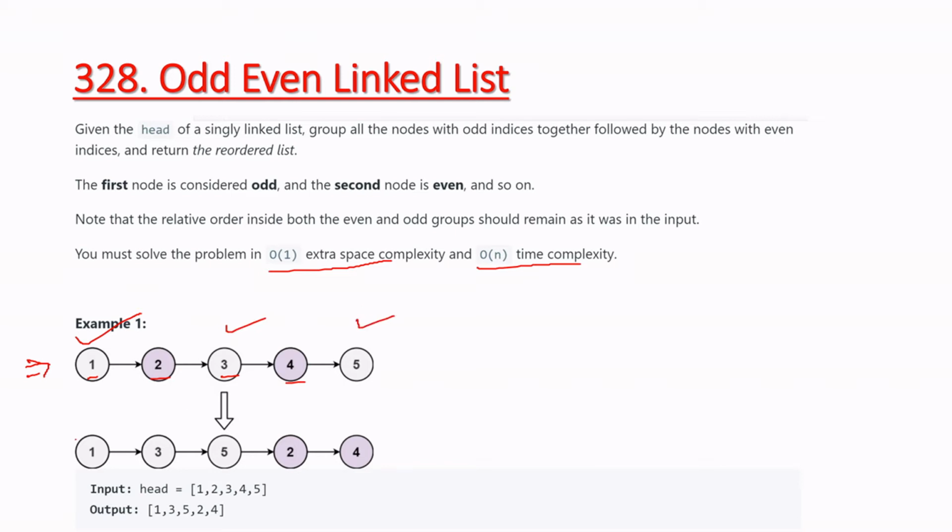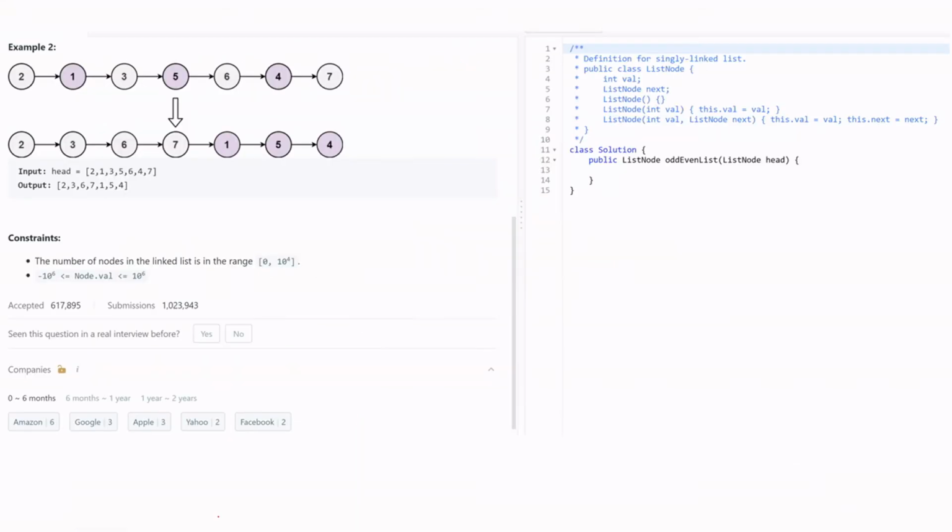So we will collect all three in the first group, and later 2 and 4 will come after. We will combine them and return the output. I think there is no doubt, but make sure you take care of the space complexity and the time complexity that is given.